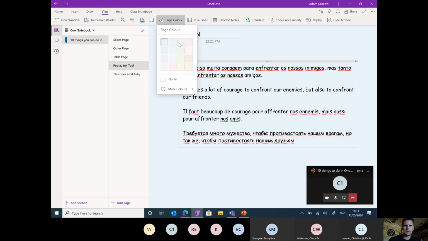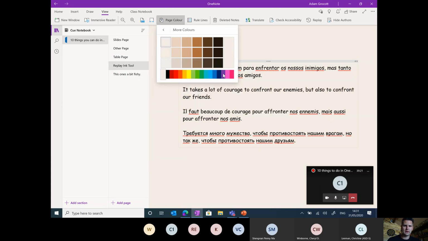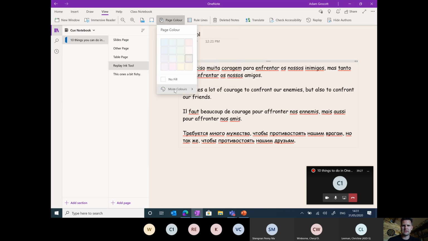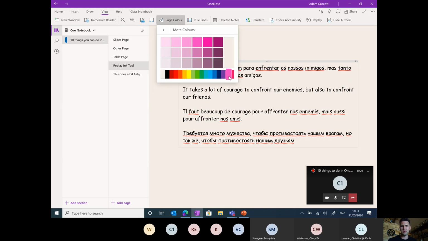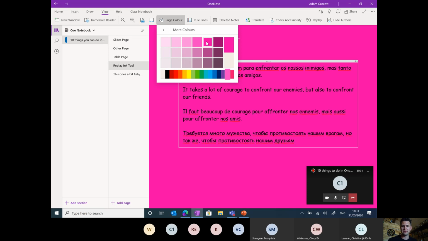You've got a lot of pastel ones by default, okay? The 16 pastel shades there that you can flick in between, that you can choose your preference color. You can find more, right? I've not yet come across many students who've said that some of these brighter colors are actually their preference. Okay, there you go. That doesn't really work for me.